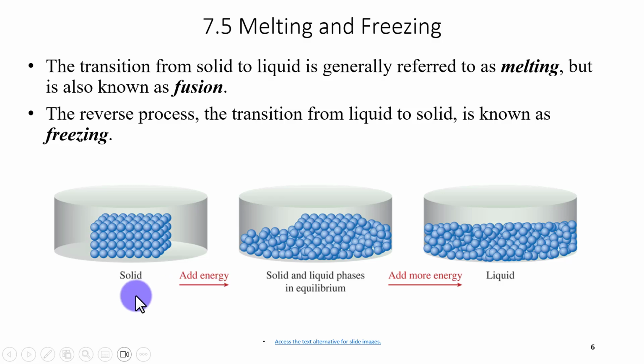Okay. Note that if I'm going from solid to liquid, I have to add external energy. So if I am melting a solid, taking it from solid to liquid phase, I have to add energy. If I'm going from liquid back to solid, then that energy is given back to the outside. The solid has to grab energy from the outside of itself to melt into a liquid. When the liquid freezes and goes into solid, it gives off that energy.